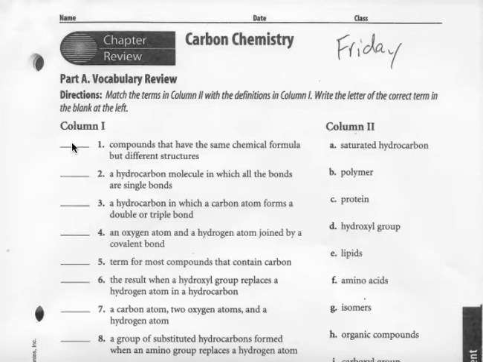On the second page, Part B, our concept review. In the first section, numbers 1 through 8, you're going to classify the following by writing either organic or inorganic in the blank before each item. So numbers 1 through 8: plant, pebble, methane gas, sugar, steel, cotton, copper, table salt. You're thinking to yourself, organic or inorganic is basically, is it living or non-living?